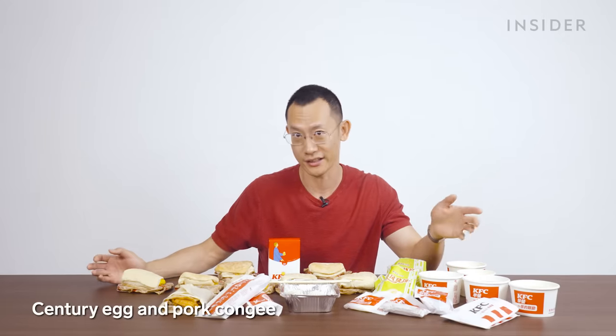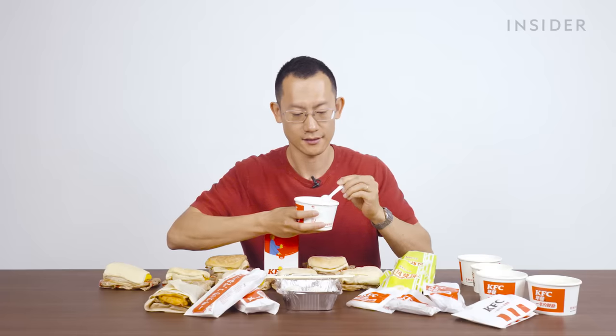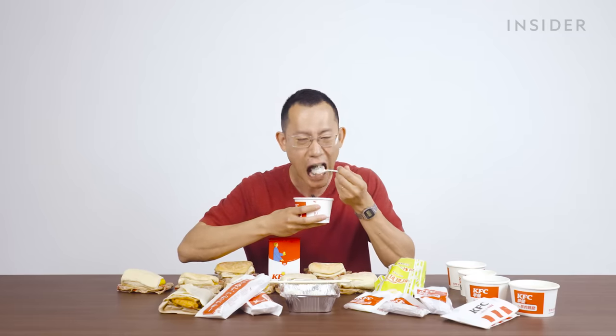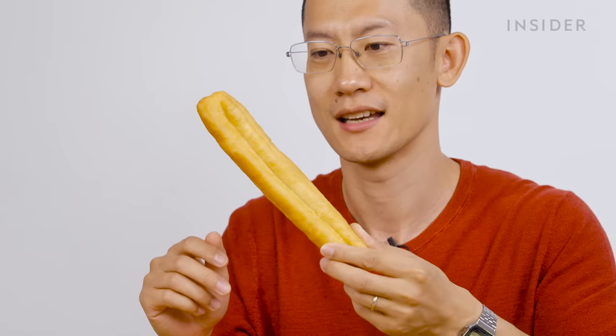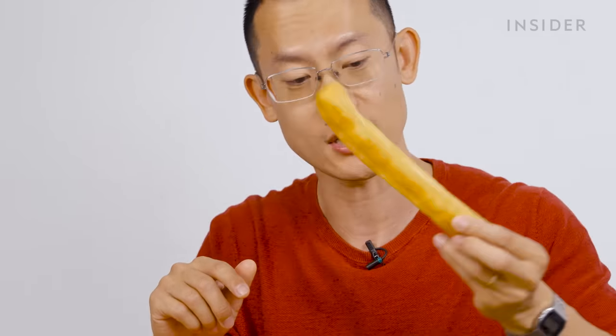Next, we have the congees. In terms of flavors, we've got the century egg and pork — a staple congee — sour pickle and chicken, and the chicken and egg. This is the century egg and pork. I don't actually like century egg — it's stanky, but not as stanky as the authentic century egg. And the yu tiao — the crispy Chinese cruller or dough stick. This is the heart of every Chinese breakfast. It goes well with soy milk, you can dip it in congee. It's like a churro but not sweet. A bit chewy — these things are always best right out the wok.